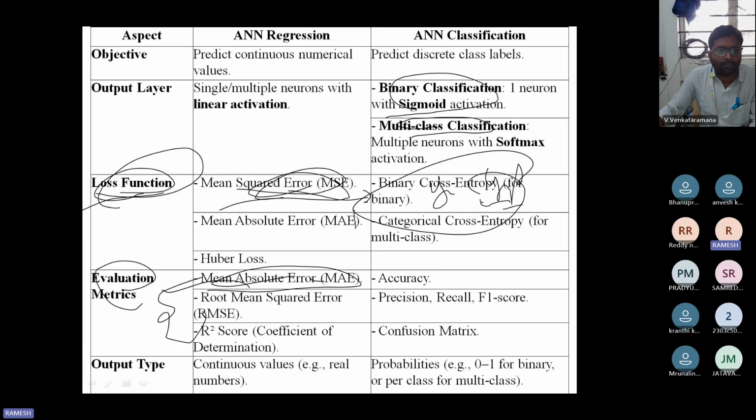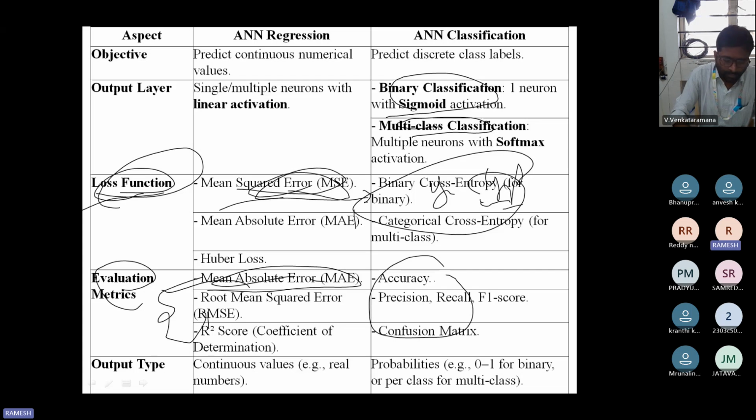And when it comes to the classification problem, how can we measure the performance of the given model? With accuracy, precision, recall, F1 score, and confusion matrix. These are the basic measurements for a classification model.